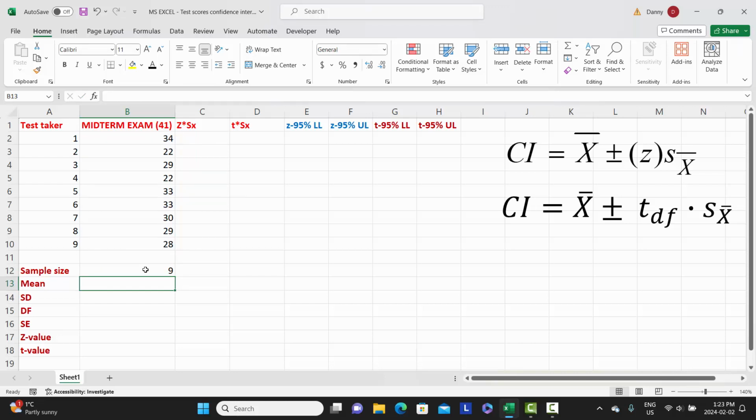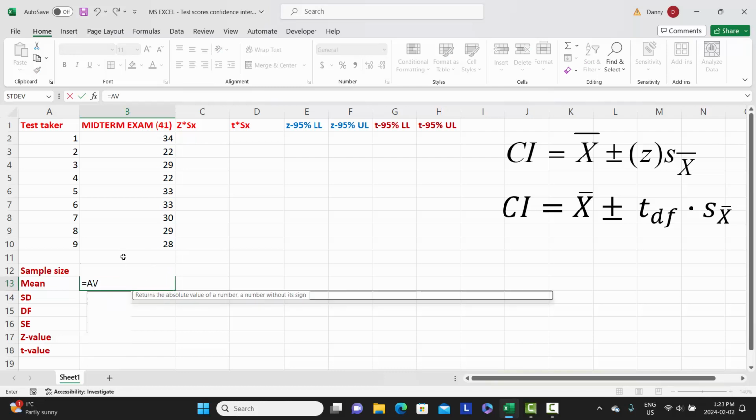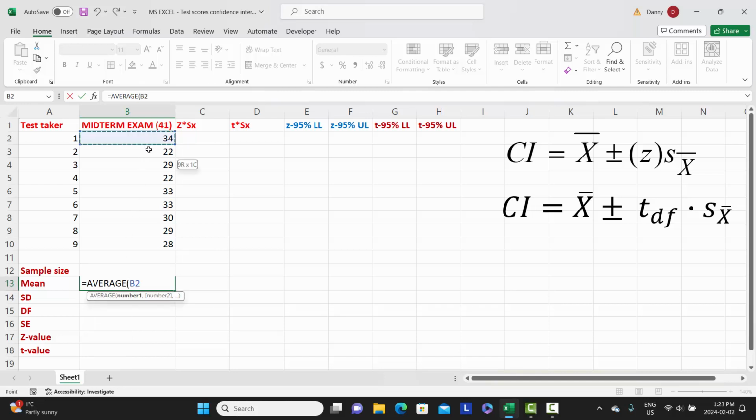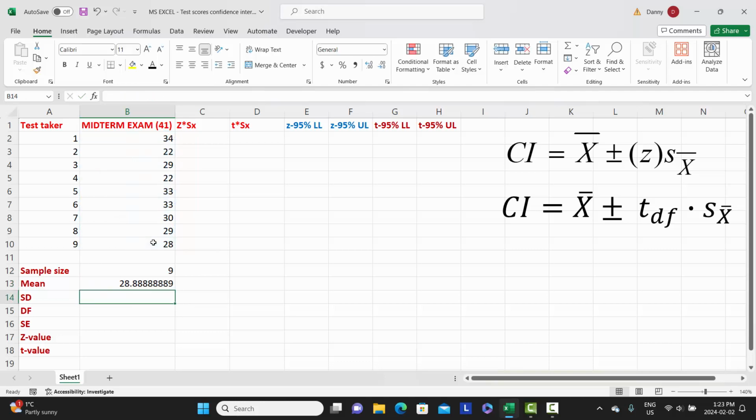The next step is to calculate the average score for all of these hypothetical scores on an exam out of 41. So I'm going to hit the equal sign, and type in the Excel command AVERAGE. I'm going to shift 9, and highlight the cells over which I want to calculate the average, shift 0, and now I have my average. We now calculate the standard deviation of those data.